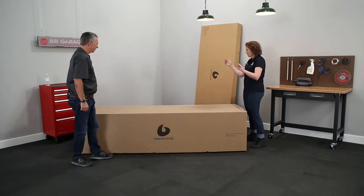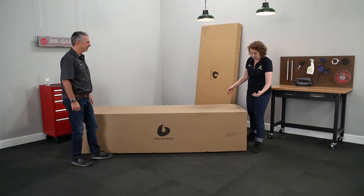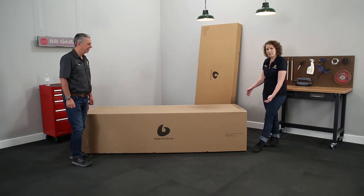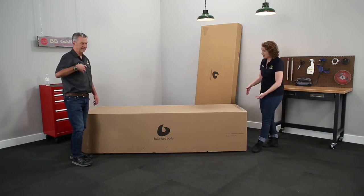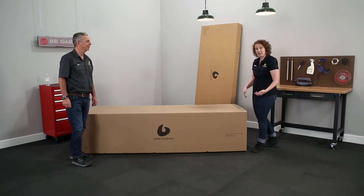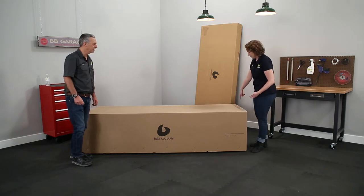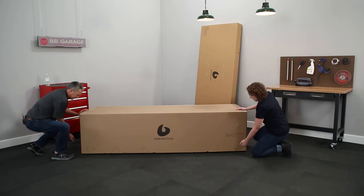All right. So we're going to start with the big box, the reformer box. And we'll start with taking the staples out. So we'll run our hands along the bottom edge of the box. Just be careful not to slide your hand on the edge. We know that sucks. Cut your hand on the staples. All right. Beautiful. I'll go this way. You go that way. I'll try it that way. All right. Okay, let's go.